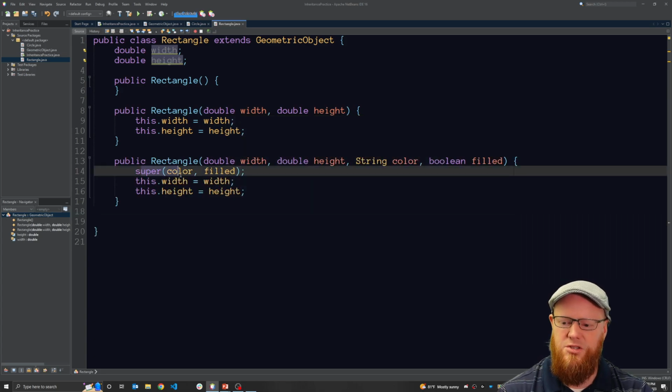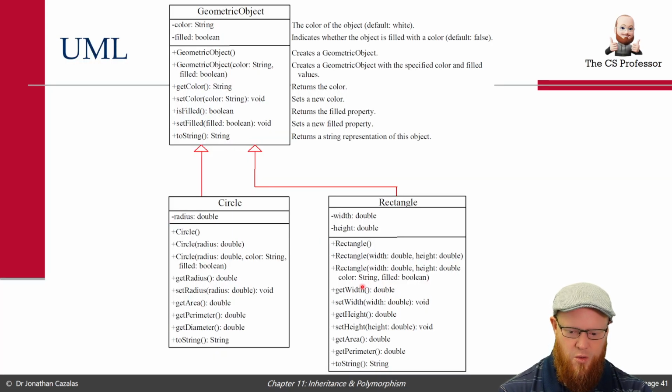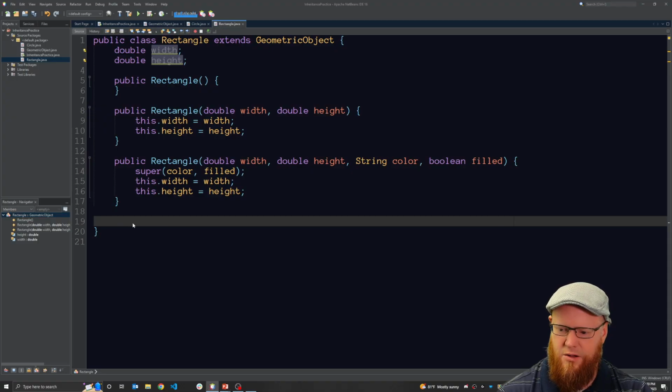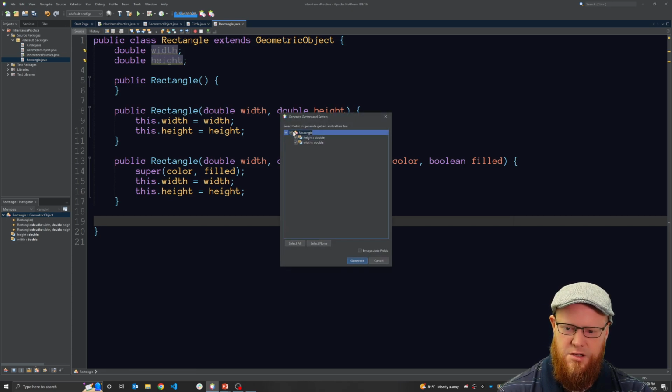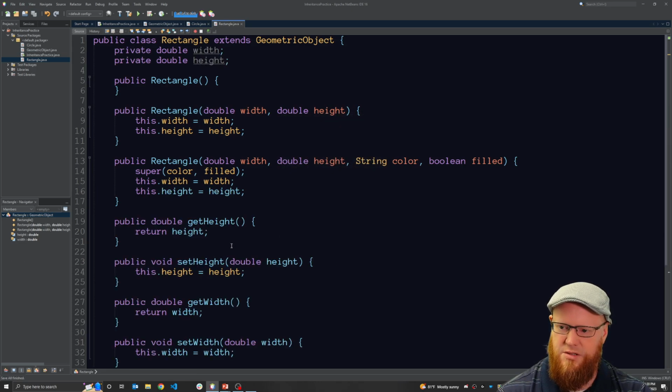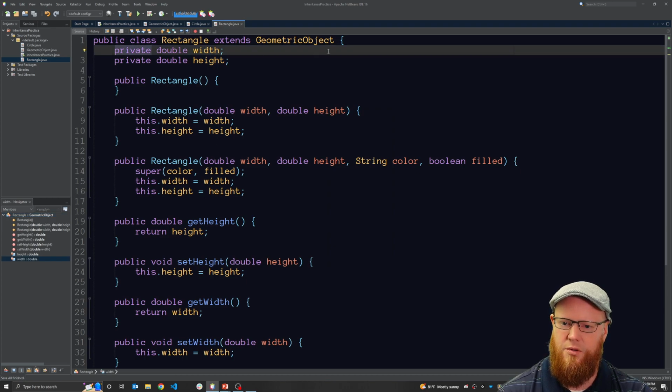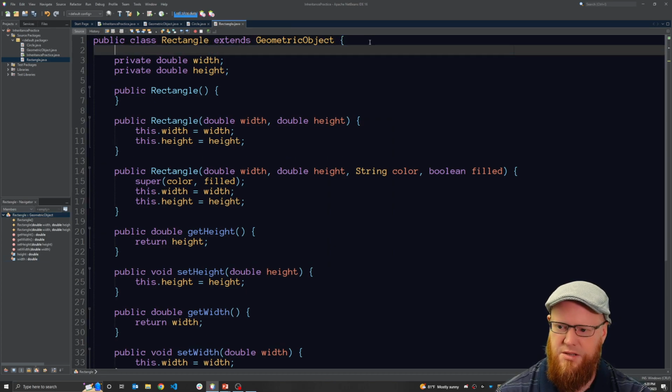Done! Makes it so easy, calling the superclass constructor automatically for you. We need to have a get and a set width, a get and a set height. Let's knock that out. Right click, insert code, getters and setters, select all of them, encapsulate fields, done, and it made it private for you. How beautiful.